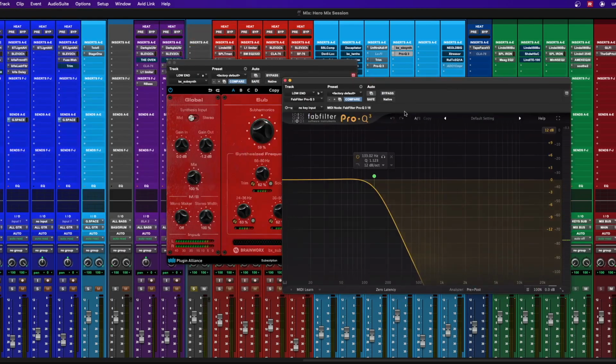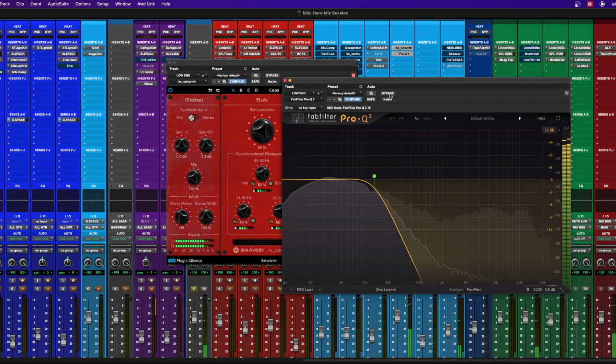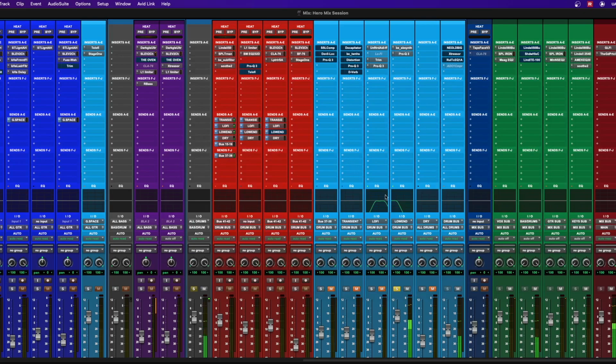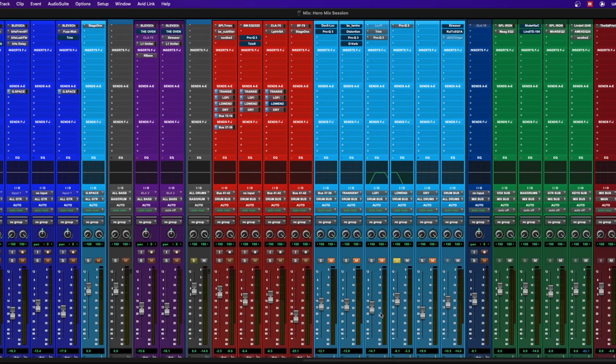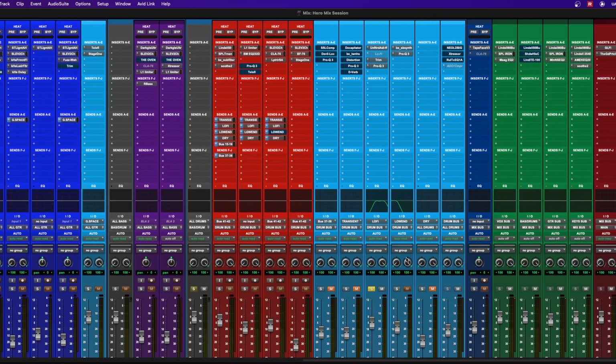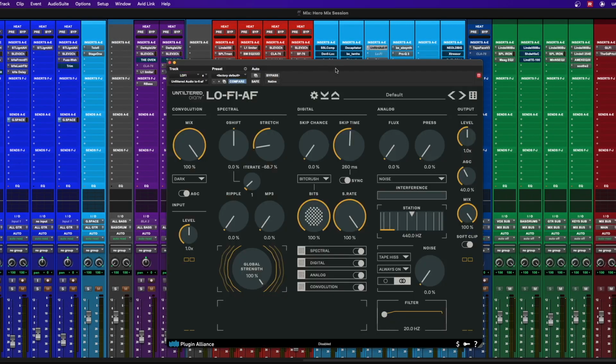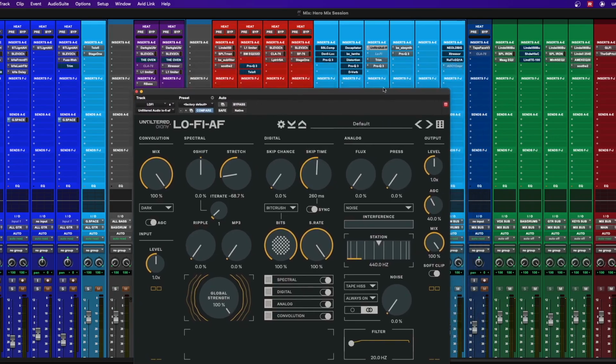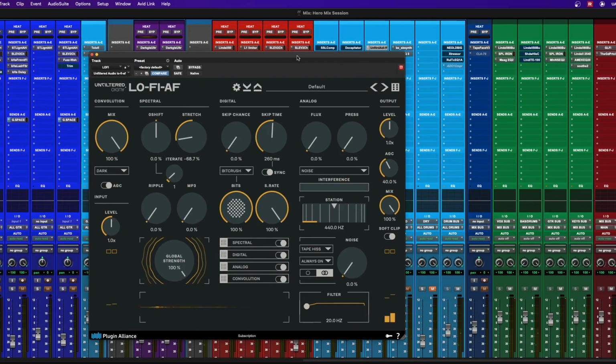The EQ just takes out all the high end. And then after that, I added a lo-fi bus. And then I used Unfiltered Lo-Fi-AF. And that sounds like this.